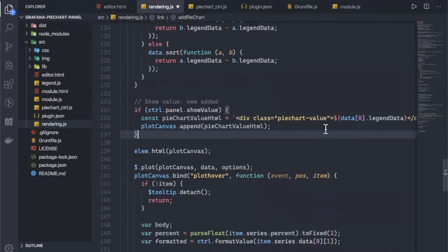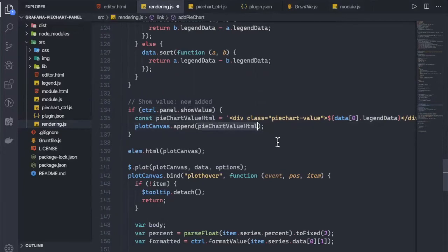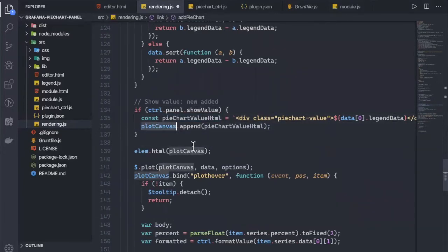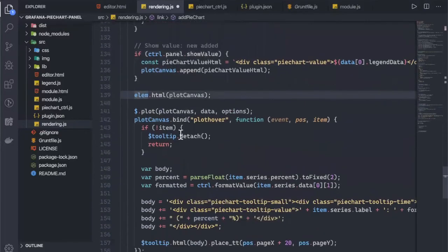So when the user checks the box, this value is gonna be true, and then it's gonna add this code into the canvas. And then this canvas is gonna be inserted to the DOM.